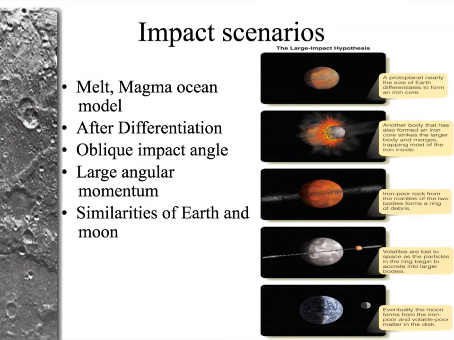So here we can see a pretty good play-by-play of what that would have looked like. This would have been about 200 million years into Earth's history, so very early on in solar system history when we had lots of large impacts, lots of activity in the inner solar system. Here we can see that glancing blow, and this would have been after Earth had already formed a core, which is important because since there would have been lower density material at the surface, this impact being a glancing blow would have shock heated the entire surface, creating this idea of a magma ocean.